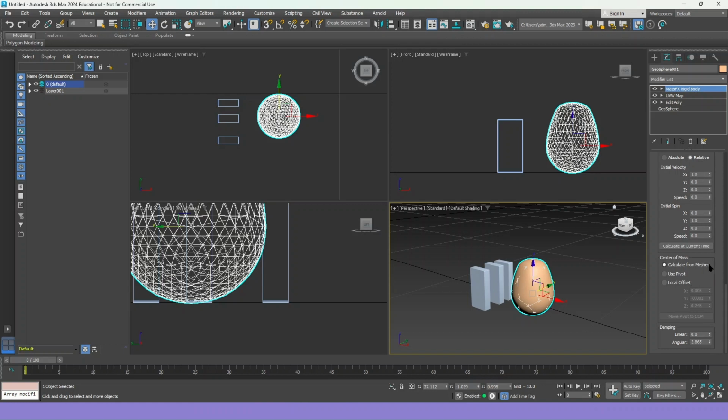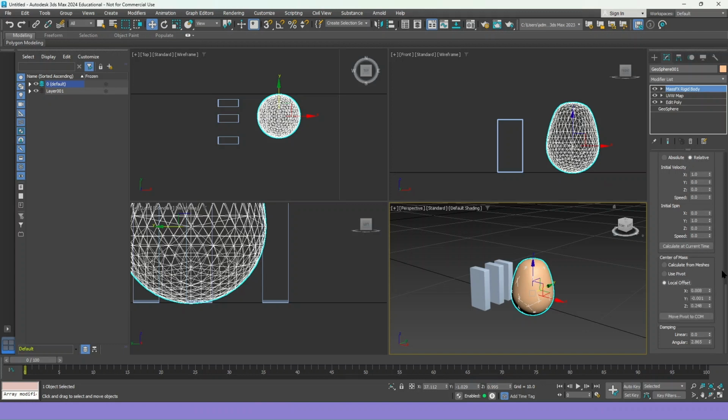3 different options here. Calculate for meshes just basically looks at all of the external points of the mesh and then uses those as reference points and averages out every single one's position. And whatever the average of all the positions of the external points are, that becomes where the center of mass is, which would usually put something on an egg shape someplace right about here, just slightly above where it started off when we have the circle.